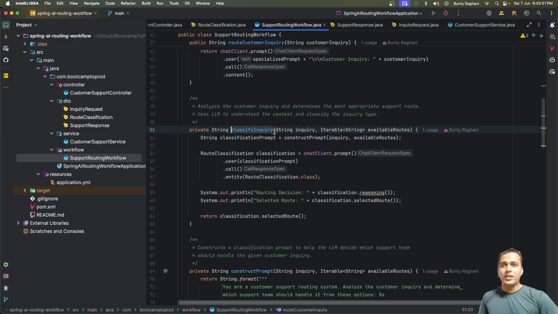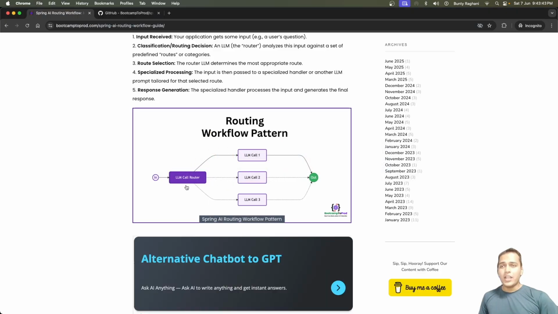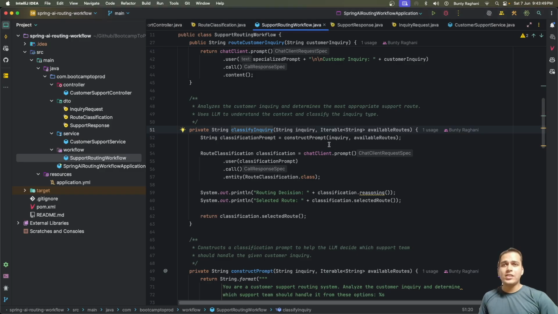In our case, we have four specialized handlers that we saw inside the map that we discussed. Coming to the classify inquiry method, first you will see we are constructing the prompt that we need to send to the LLM to identify which specialized handler can fulfill this request. In the diagram, the first call is the LLM router call, wherein we need to send a certain prompt.